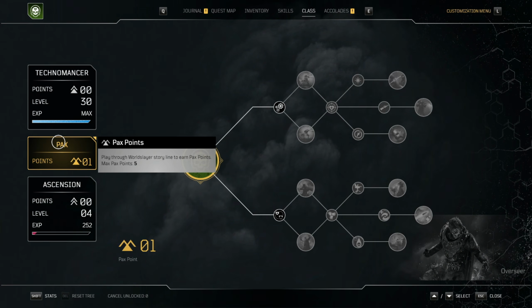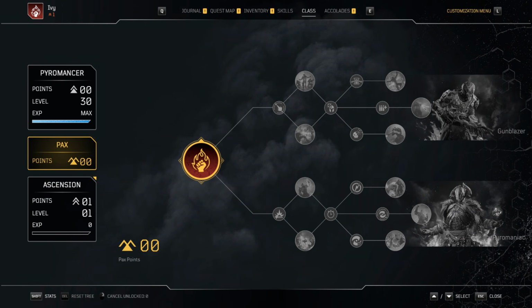I did also want to mention that we only have a maximum of 5 PAX points to spend on these new trees, so do keep that in mind. With that out of the way, let's go ahead and take a look at the top PAX tree, the Gunblazer, with our first node coming in hot.